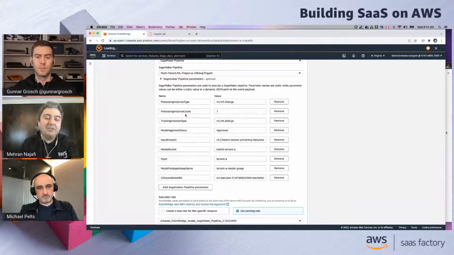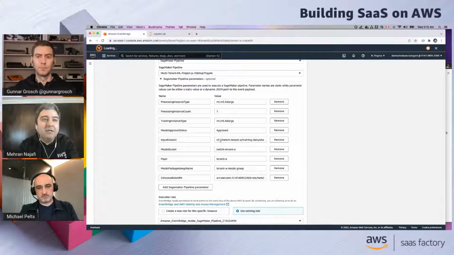So here, thanks to the Amazon SageMaker pipeline, it creates dedicated resources per tenant. How can we customize that? We can pass some parameters. For example, here for the processing instance, I can set the value to the ML type of CPUs, the number of those CPUs I want for processing. This is the pre-processing before the training is started. Then I can also define the training instances. I'm using, for example, here 4x large, which is a very powerful EC2 instance.